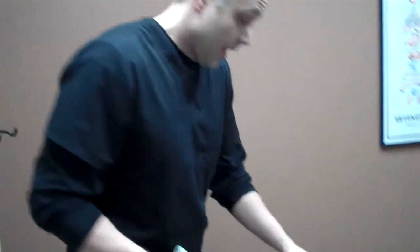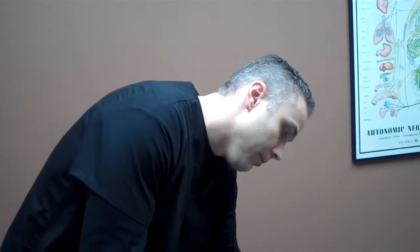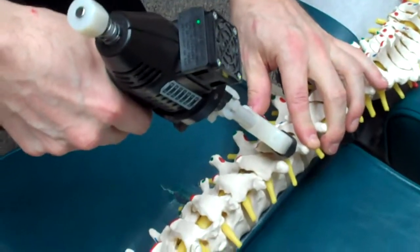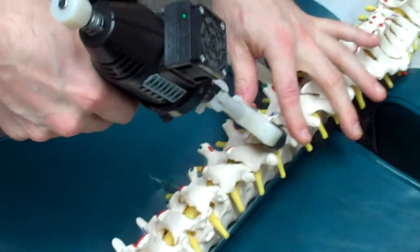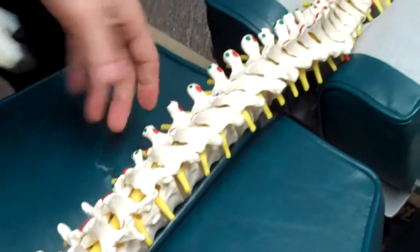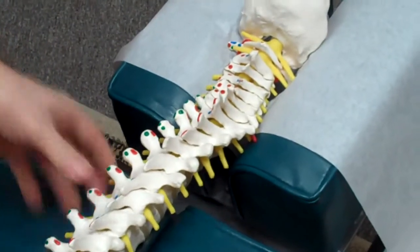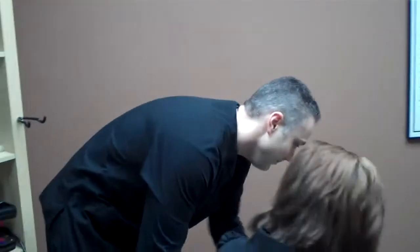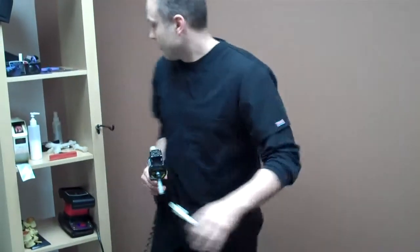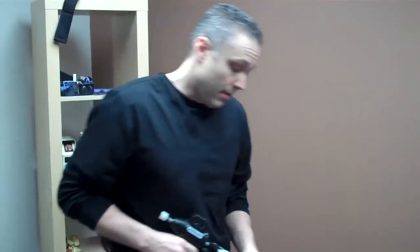When we come in, we contact the area with this two-pronged adjusting head and just start to tap. As the taps go in, we start to work the spine back into its proper position in whatever areas are involved. As we move it and get this function back into the spine, the pressure comes off the nerve, the pain goes away, and the patient can heal. We're going to bring Morgan over — Morgan, come on over and lay on your stomach — and we'll just go through a little example of what it would be like.